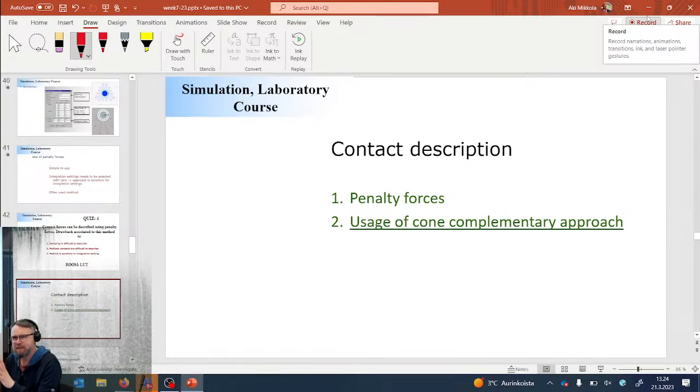But the thing is that they're describing the contacts in a different way. That's what makes this many-body dynamics instead of multi-body dynamics.